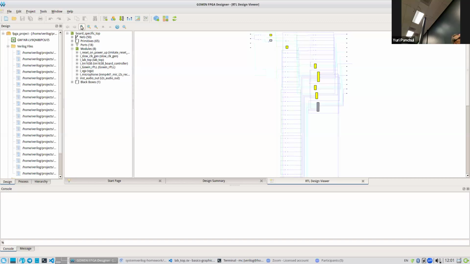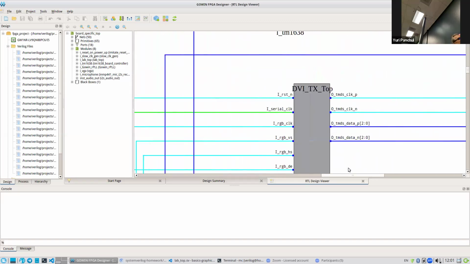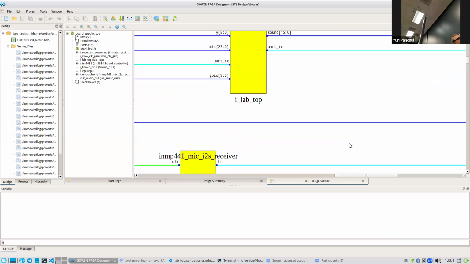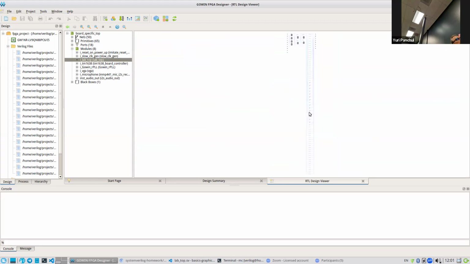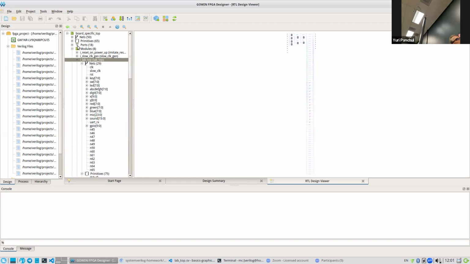How to zoom here? Yeah, you can zoom this way. So this is the bridge, TM, micro. This is our lab top, so this is our module. But unfortunately, the schematics in this tool are not obviously visible.